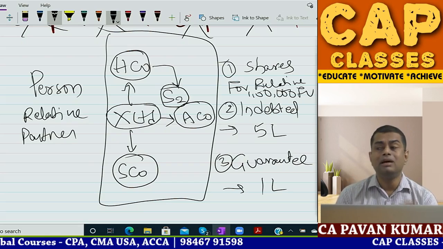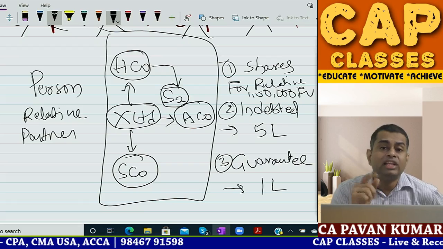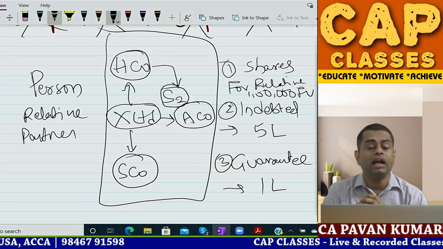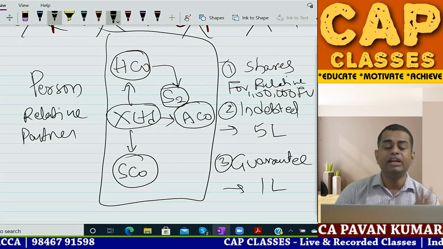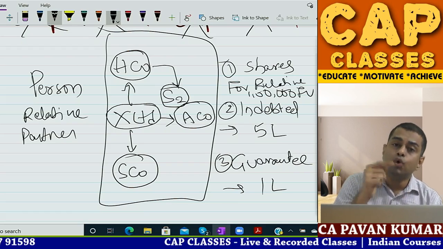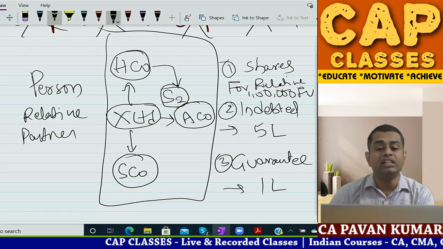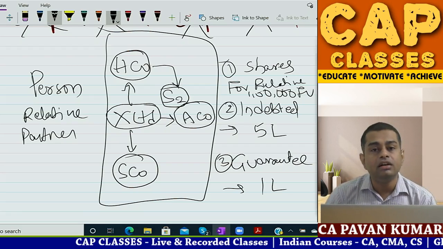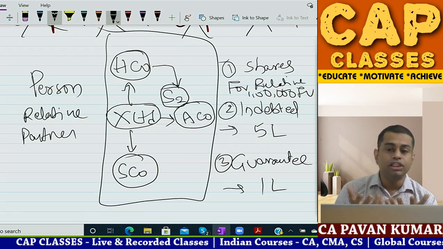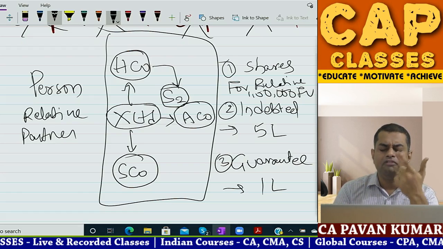Very important provision, asked back to back in the examinations, in both MCQs, and also they will create a case study. Okay, X Limited is a public limited company. A and Company is a chartered accountants firm. Mr. B, who is a relative of Mr. A, who is a partner of A and Company, holds shares worth 55,000 rupees in the holding company of X Limited. Can A and Company be appointed as auditors of X Limited? They will give so much drama and story. Finally, you need to understand the provision first. Person, relative, partner.